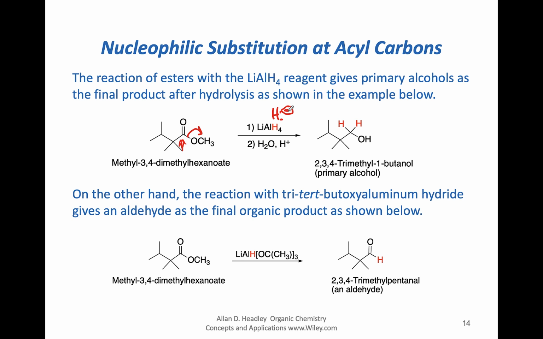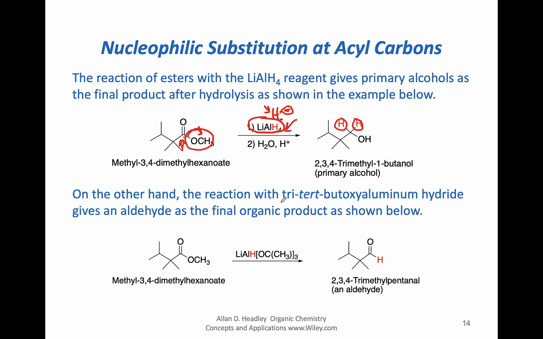So the first mole of H minus will come in here, and that will leave, and we'll have here an H, which is an aldehyde. But because this is so reactive, another mole of H minus will come in, and after workup with water will give us a primary alcohol. So these two H's are coming from lithium aluminum hydride. We need not write an excess here because lithium aluminum hydride has 4 moles of H minus.